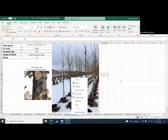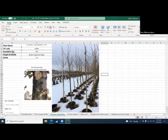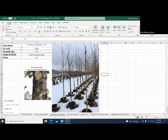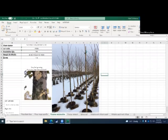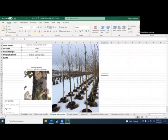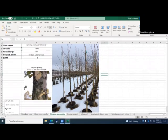So hopefully you can start getting out there and take a little bit of advantage of this. We really want to get these moved. Obviously, as big as these are, we don't have a lot of room to hold them. This is a plant that really has to leave by the end of May. We don't want to hold them too much longer, and we don't particularly want to do a lot of upshifts. We already have a production line going through for the larger sizes. So we want to put a focus on this plant and get these moving. If you need some help with this, you can get with Danny. If you've got some larger quantities, maybe we could talk a little bit, but great opportunity here. Nice looking plants. So see what we can do.